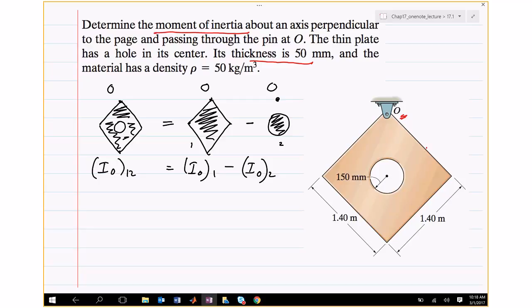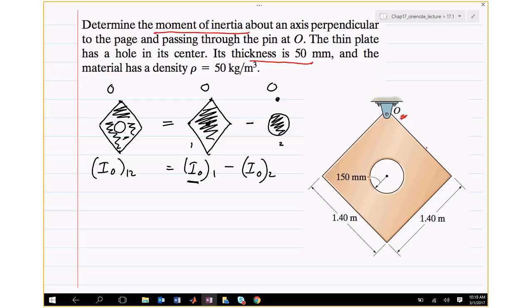Okay, so what is the inertia of a square plate about an axis passing through O? Well, you can find O, but that's not in the table. The table only gives you inertia about the center of mass. The center of mass of the square plate is right in the middle, right here. So let's try to find the inertia about the center of mass, about an axis perpendicular to the paper, because if we know that, then we can find inertia about another axis parallel to the axis passing through the center of mass by using the parallel axis theorem.